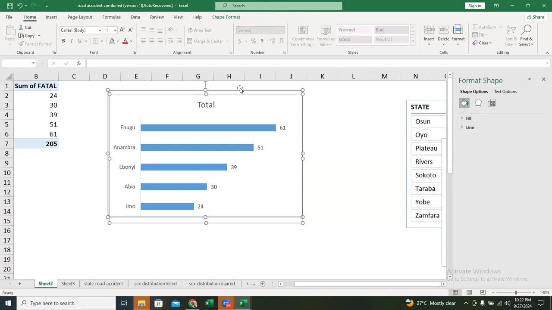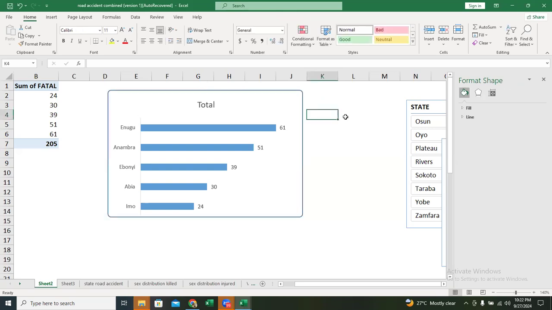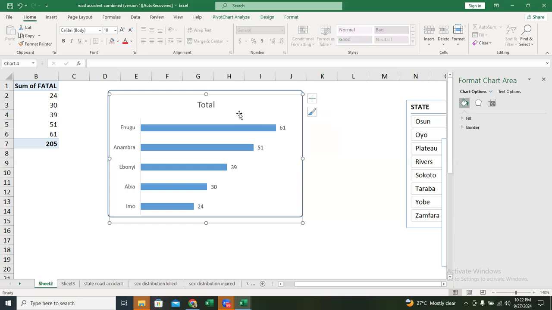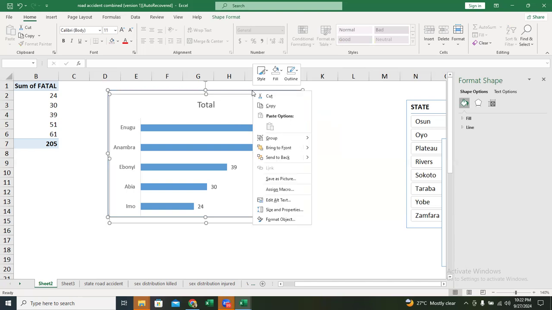Please let me do it again. To merge these 2, to make them one item, so that when you're moving it, everything moves together, you click on one first, click on the chart because that one is inside. Then you press your shift key and click on the container, by clicking on the line of the container. Then you've selected the 2 items and you right click. And then you come to group. You see a function Group, and then you click on Group here.